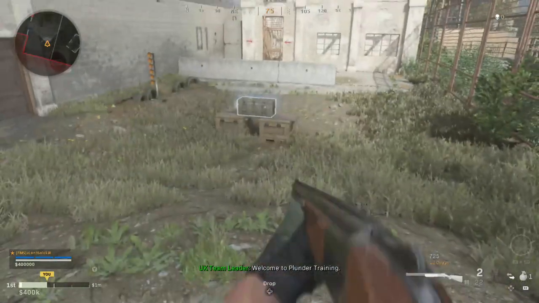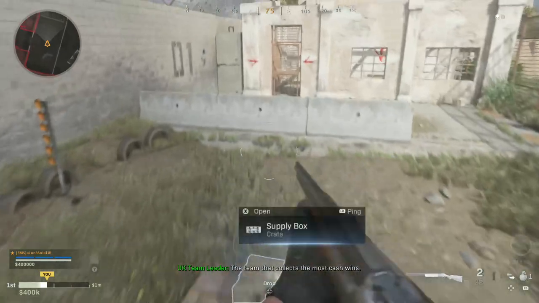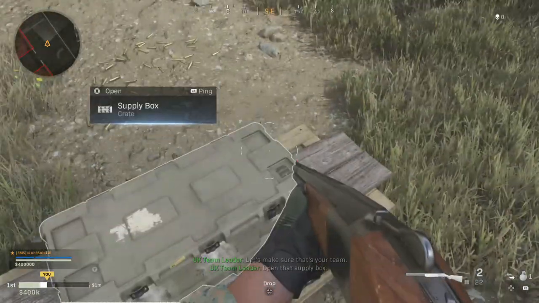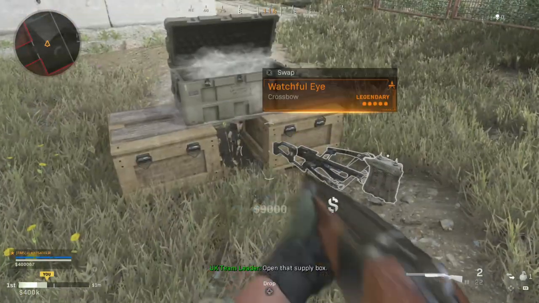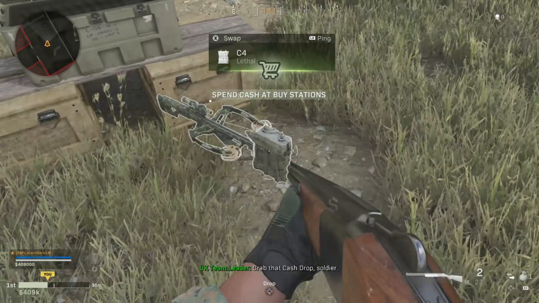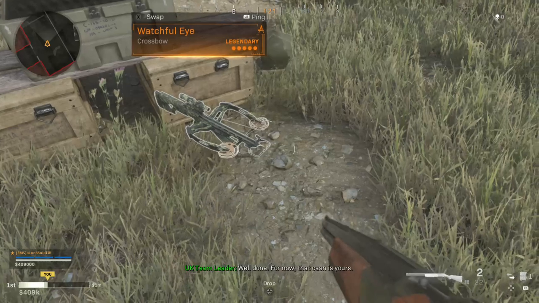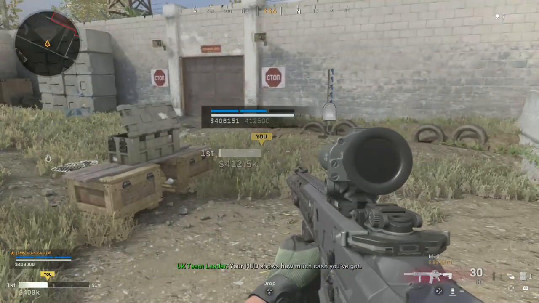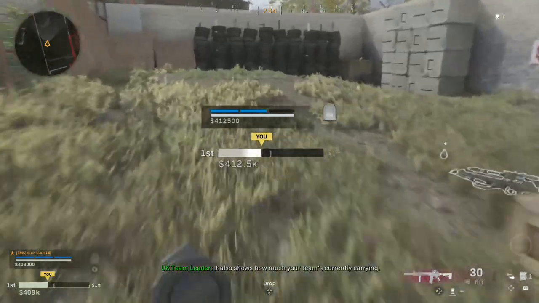Welcome to Plunder Training. The team that collects the most cash wins. Let's make sure that's your team. Open that supply box. Grab that cash drop, soldier. Well done. For now, that cash is yours. Your HUD shows how much cash you've got. It also shows how much your team's currently carrying.